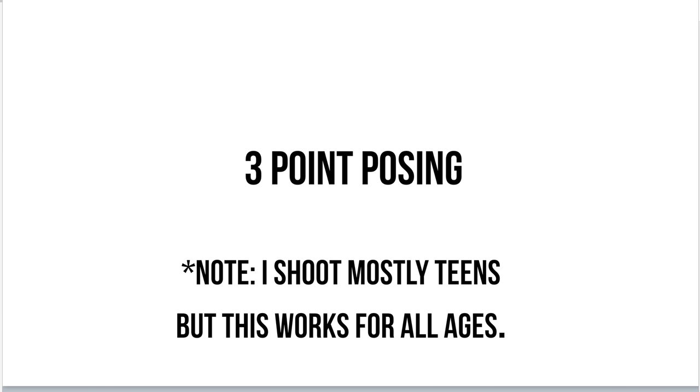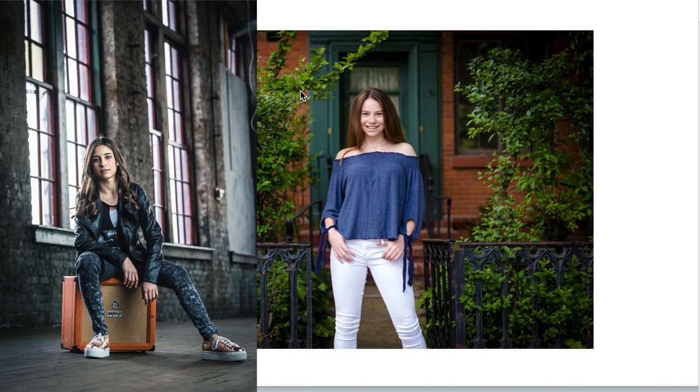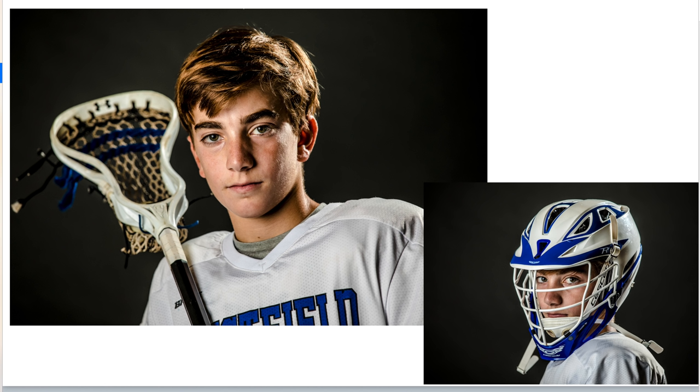Three point posing. Our first example: here you can see shoulders are both turned camera right, but her head is looking straight at us, eyes at us. And here the variation is we made her turn her head slightly just to give a different look. This is what it looks like when you do all three straight on — head, eyes, and shoulders. This slide shows you how you can do extreme or slight. Here his head is slightly that way, and so are his shoulders, really slight, and eyes on us.